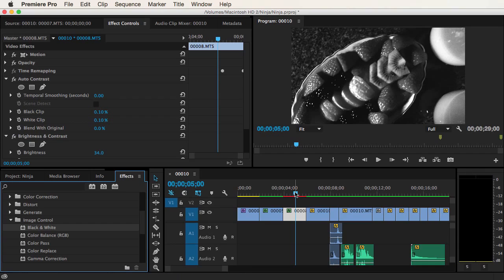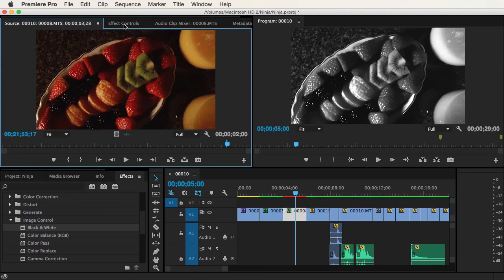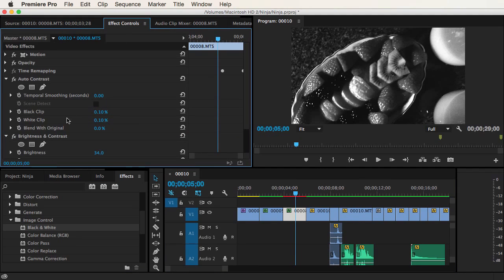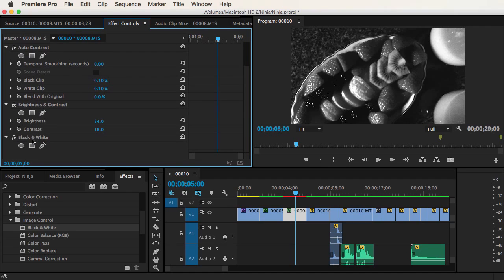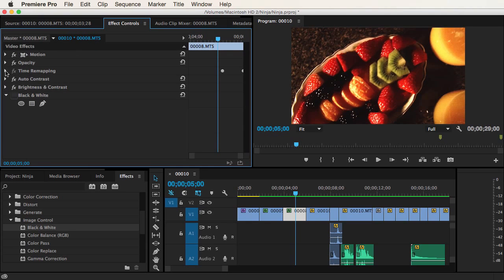Now it's black and white, so I dragged it from here, right here, onto the timeline. Let me double click it. Okay, here I'll go to Effect Controls now, and let me drag down to black and white. Again, toggle it on and off so you can see that it's working. I already had a couple different filters on there. Okay, black and white, on and off.